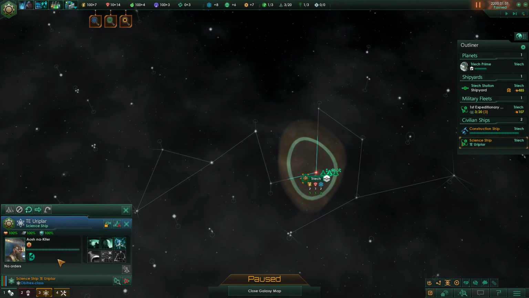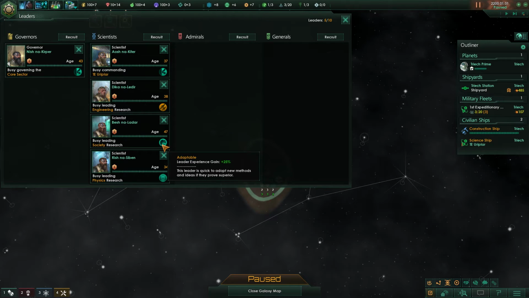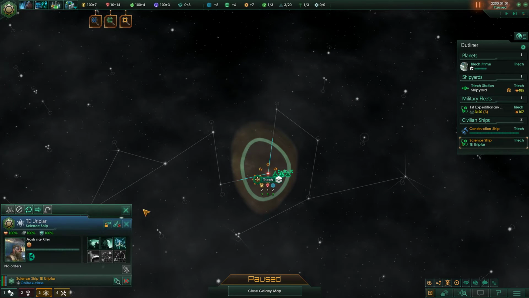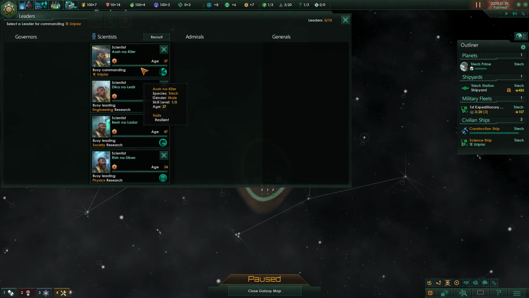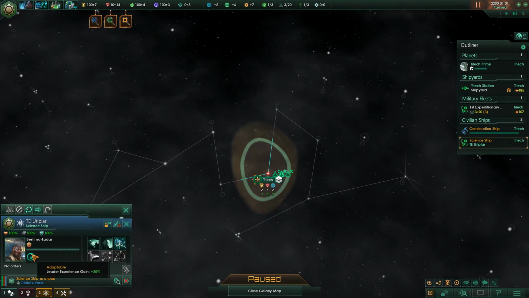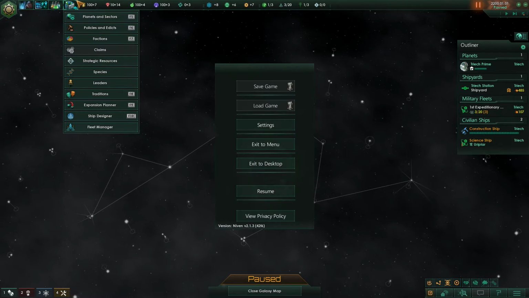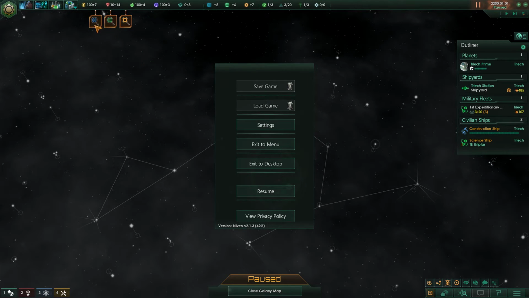The next thing I'm going to do is to look at my leaders. So I have one decent researcher, and then I'm actually going to switch around two of my leaders. So I'm going to have my science ship leader be the one that levels up faster, and then have my scientists be the other leaders.